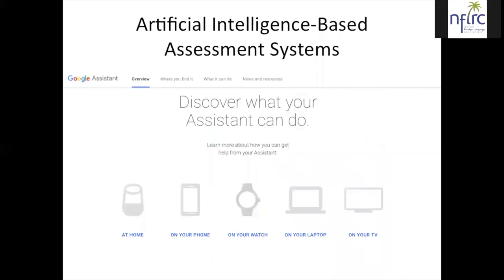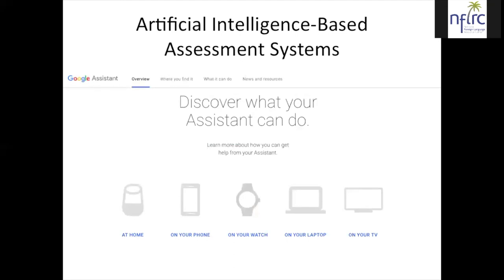Artificial intelligence is growing, and this is based on the concept of big data. So everything you do online leaves a footprint, and the companies are collecting all of this information. This is used for real-time analysis. So you may think of simple tasks like asking Siri, and Siri gives you a response. This is a narrow form of artificial intelligence. It can only respond to the questions that it's familiar with. And often when you ask, it just brings up a web page. This is what I found.